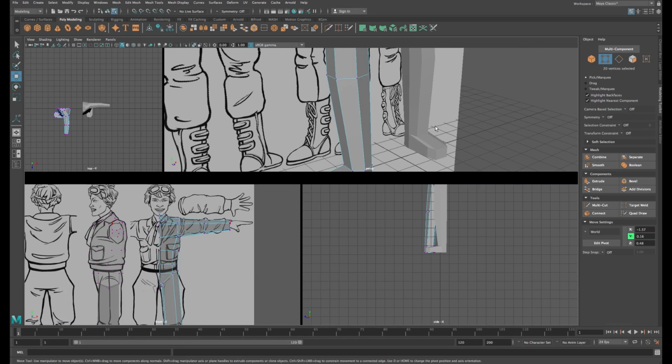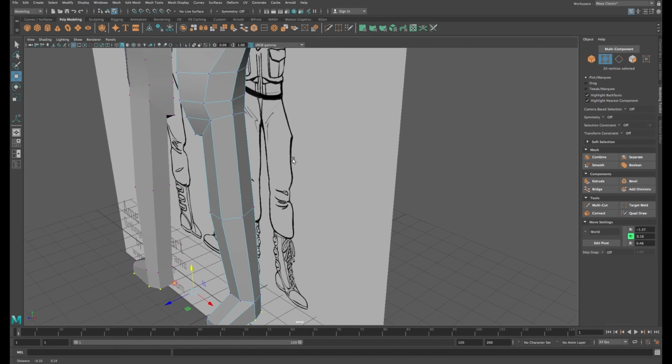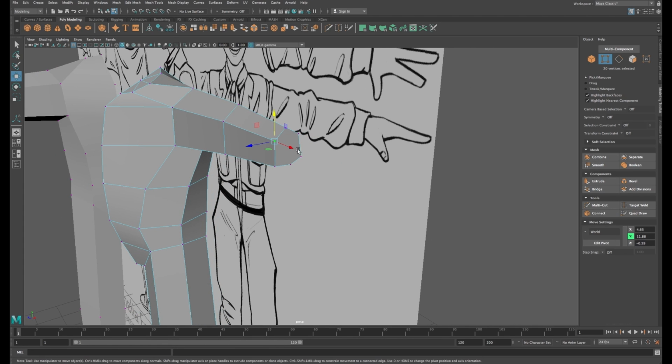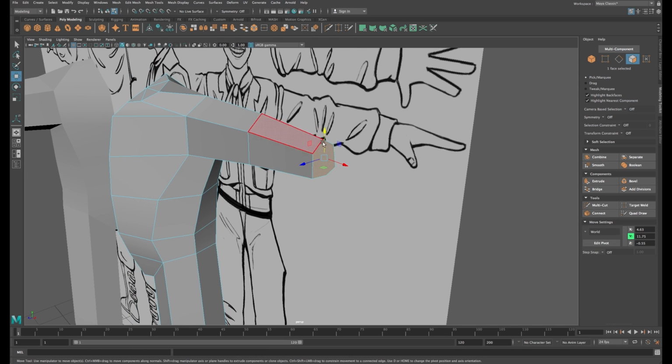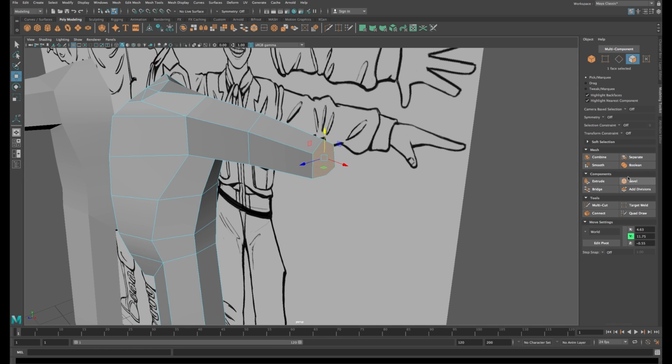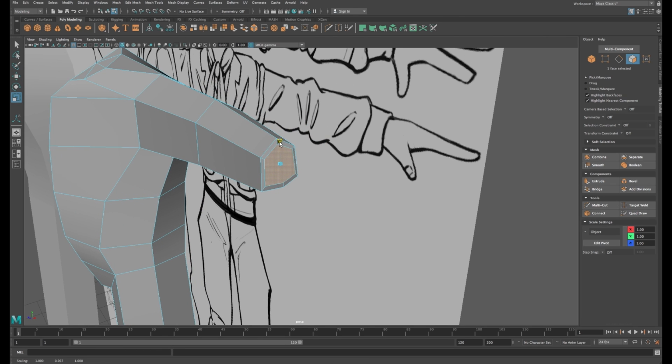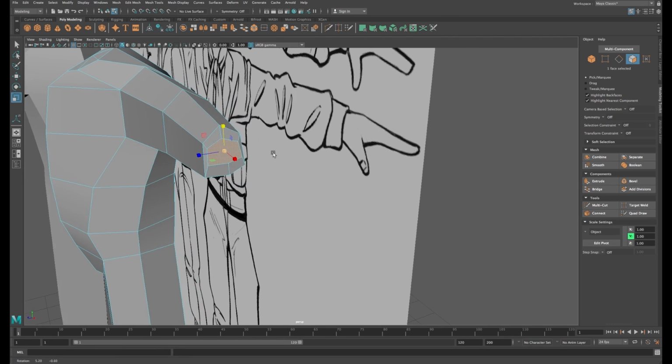Let's go to the hand. Most of the detail would be cut after the rough volumes are finished, but the fingers are going to get pretty detailed right here. First, for the end of the sleeve, I will do an extrude and hit R and scale it in a little bit and pull it out with W just a tiny amount. I'll then scale it a little bit flatter for the form of the hand.